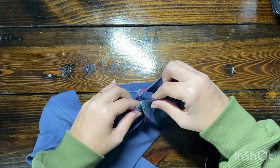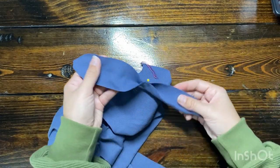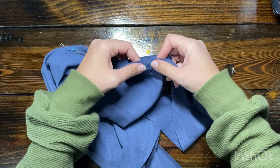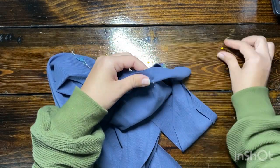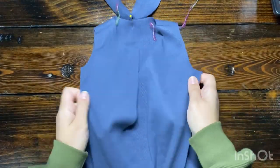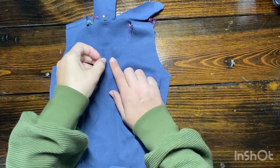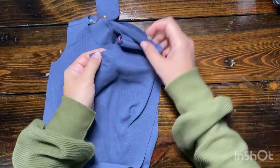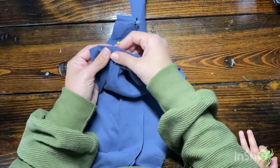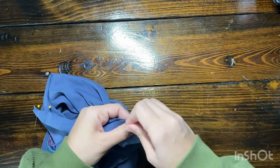Once that is done, next it's time to apply the neck band. I chose to do a band and not any binding — I don't know how binding would work with a zipper. So I'm going to take my neck band, find the center point of the back and the center point of the band, and match those up. The ends taper and it just creates a nice little look. However, if you have the fold-over version, the neck band needs to end three-fourths of an inch in. I sort of eyeballed it, but you can get your measuring tool out to double-check it, and stick a pin so you know where it needs to end.